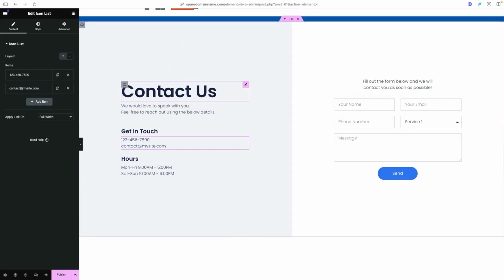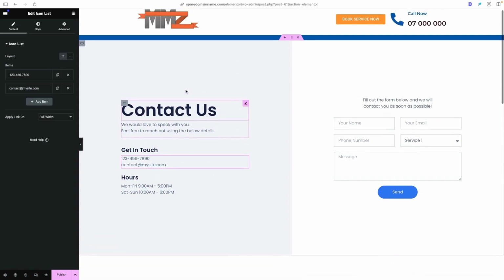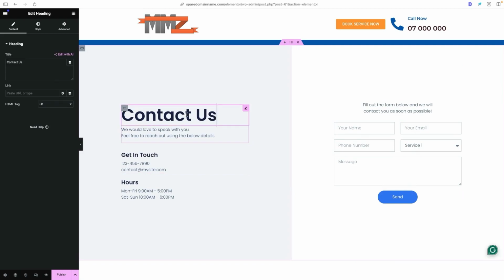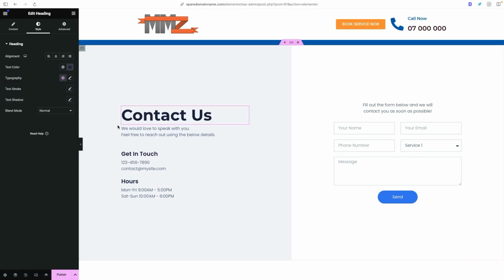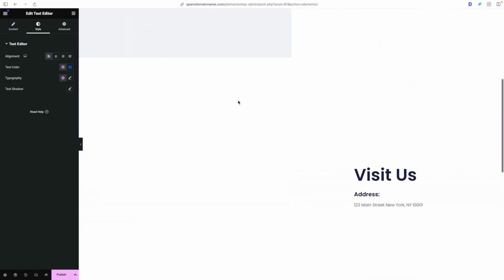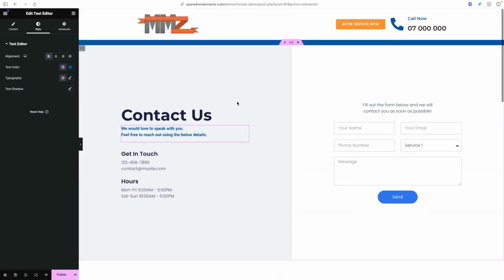And remember, you can also change your headings, fonts, and colors. So if I wanted to change this heading here to my brand fonts, we would click on the heading, then style, and then under typography, we would change this little globe to be, say, H1 or H2, then that's now our styles that we've set. Same with any text on the page. You go to style, you can change the color, you can change the typography to your brand's looks. Once you finish editing all your page styles and changing all the information, you can click on publish.